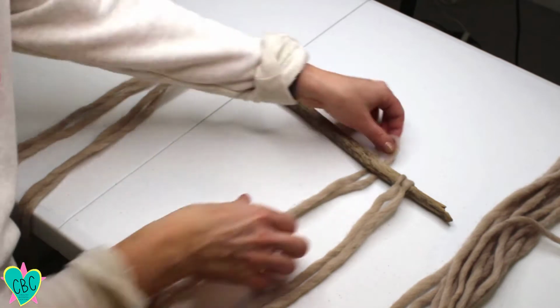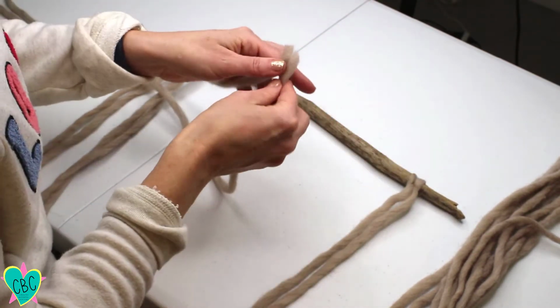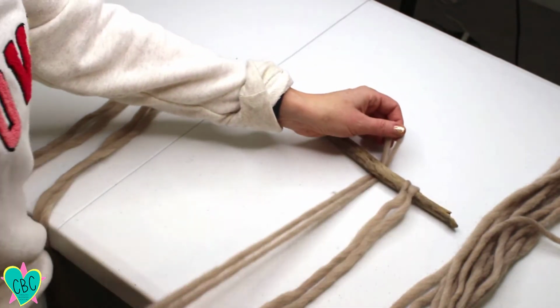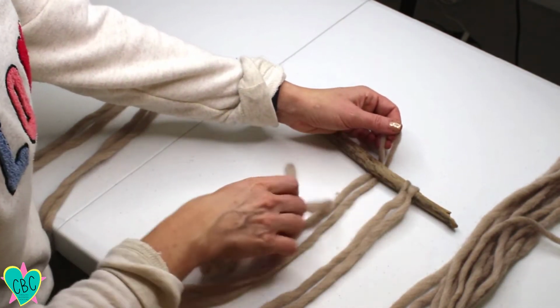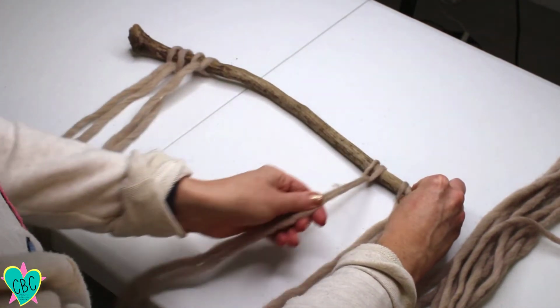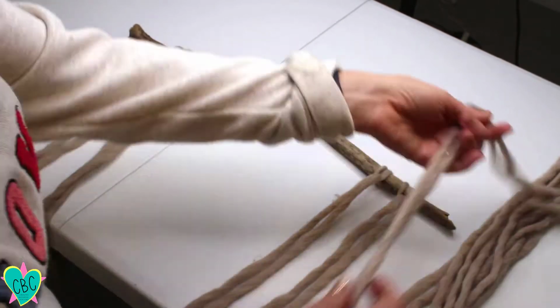Ooh, and these were not even. I need to make sure that they're even. If you make them kind of loose, at this point you can still adjust the space in between. My weaving is going to be kind of a loose weaving, so if you want it to be a tighter weaving, you can make some more warps.